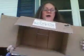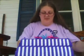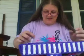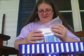Now let's see what she's got in here. There ain't supposed to be nothing in here. It's only supposed to be this sewing box. I don't know. You know what? Let's do this. Hold tight. Okay, so y'all can still see the box. Alright, I'm going to lift it up and pull it up. Oh, look. Oh, I see what it is. I know what it is. I forgot. She told me she was going to send me this. Okay, I'll tell y'all about that in a minute.